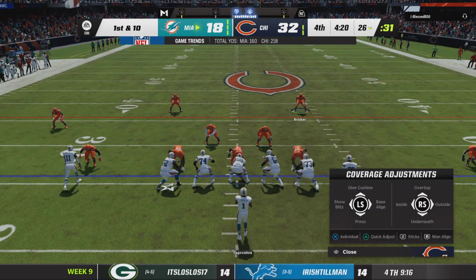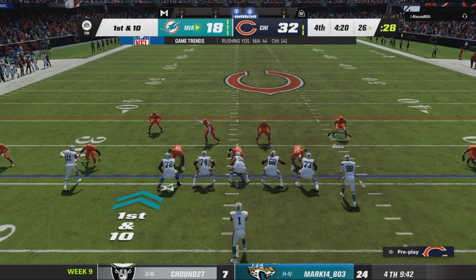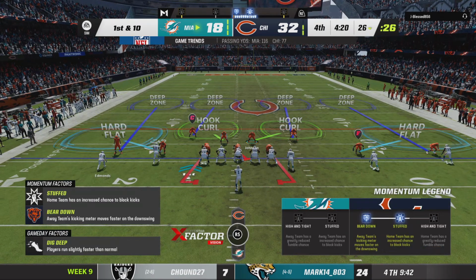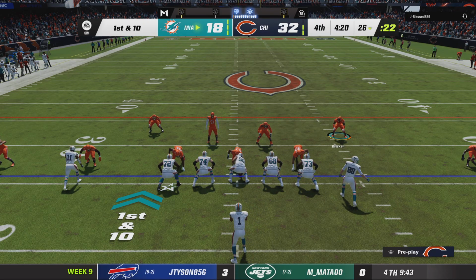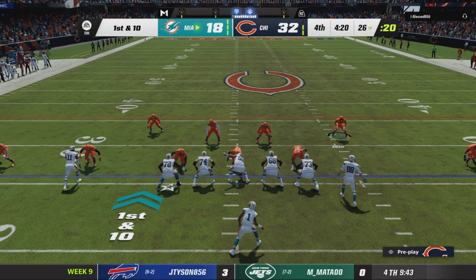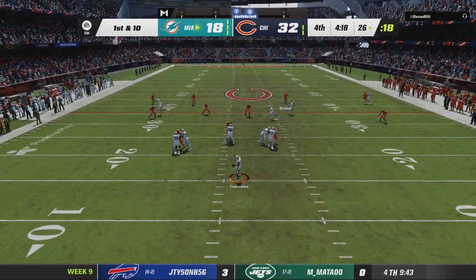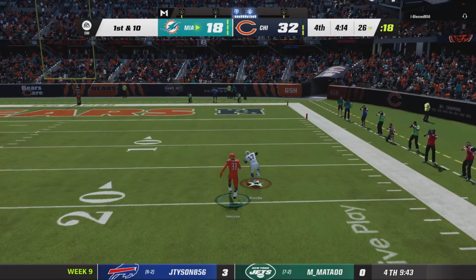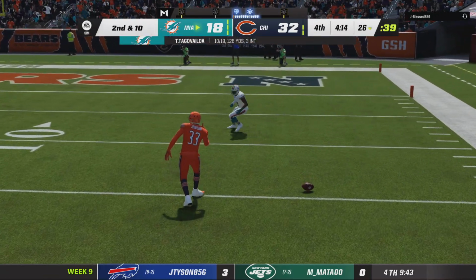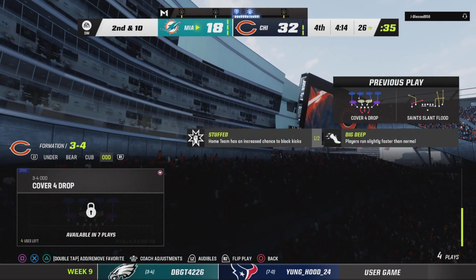The Dolphins at the line, ready for their next drive. So now, Charles, this drive maybe a touch more important, trying to erase the memory of that interception they had the last time out. Yeah, and everyone goes through this because even the best in the game, you're going to have games where it just doesn't go right for you, and interceptions result. So, frankly, to me, it's all about how you respond, not just the types of plays that you call, but how you carry yourself, how you show your team that you're still with it, and how you continue to lead.